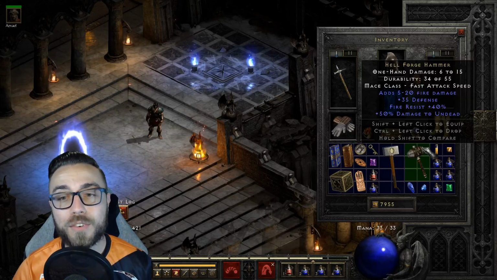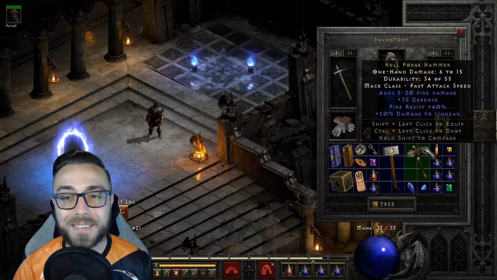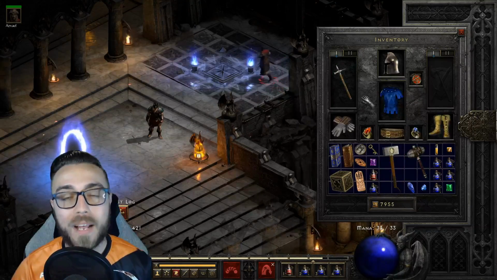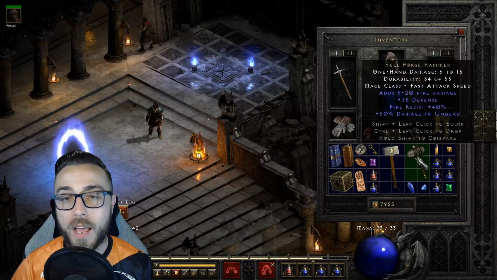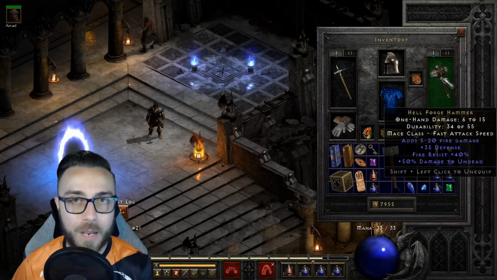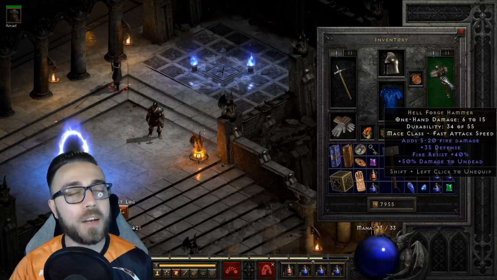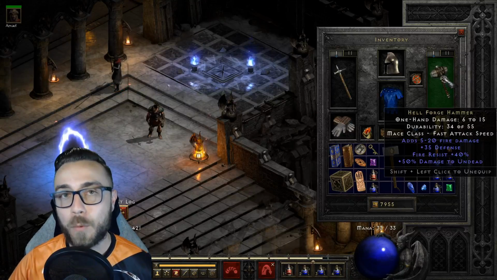The cool thing about the Hellforge Hammer is that it has additional defense and it has 40 fire resistance. So if I had nothing else on while I was going to clear out Chaos Sanctuary, I could literally put on the Hellforge Hammer for its added resistance just to complete it, and then I could go back and do the Hellforge quest if I wanted to.